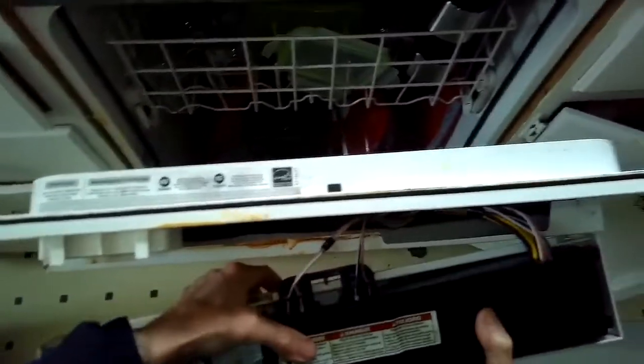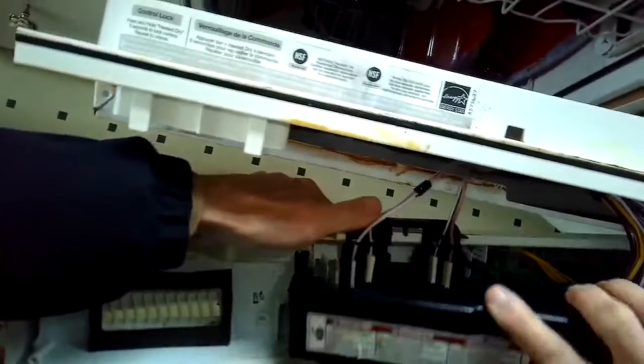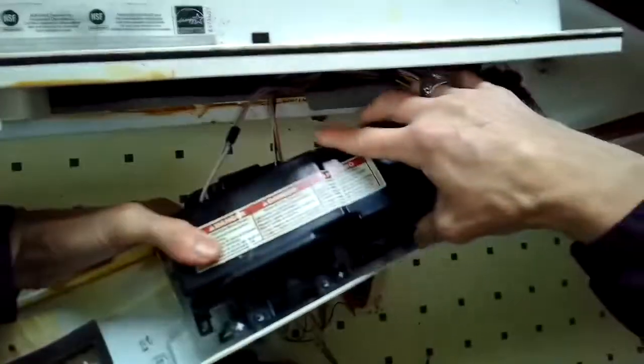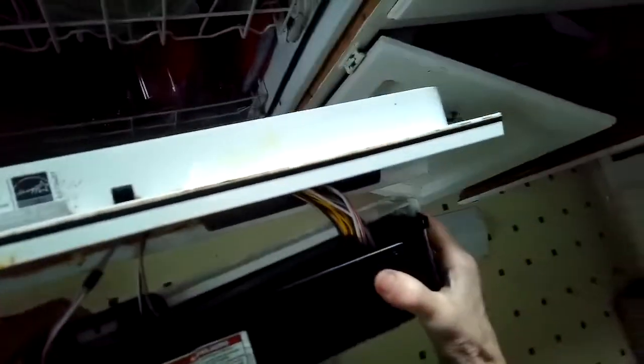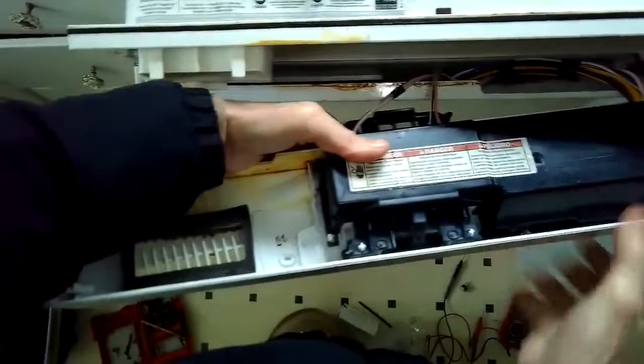So we're putting the black box back on. It'll just click into place. It has those 3 tabs, and then we're going to put the controller back into the door assembly and just add those screws at the top.